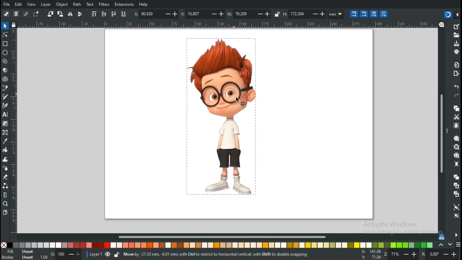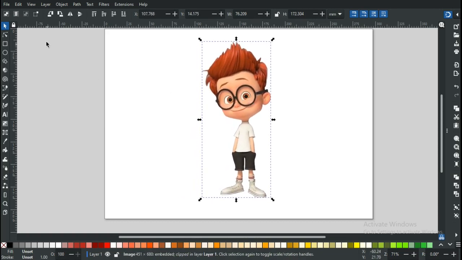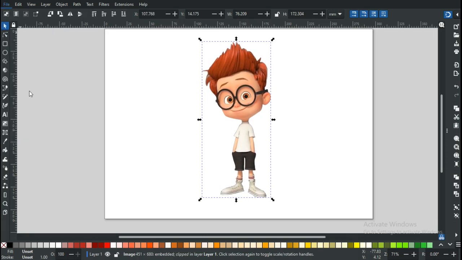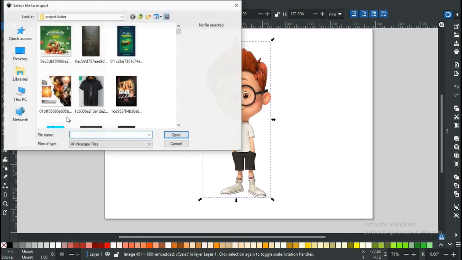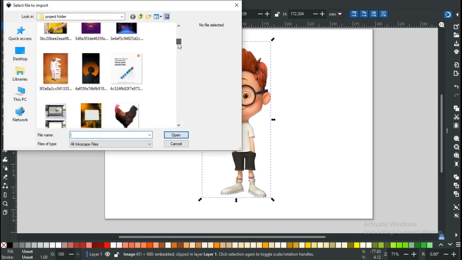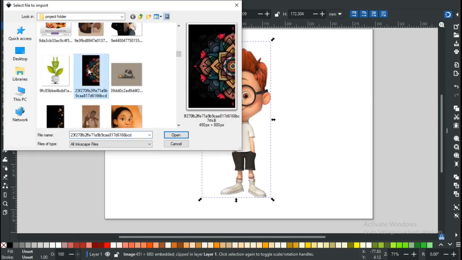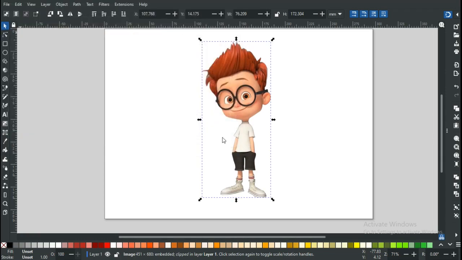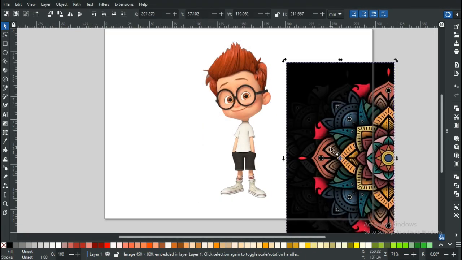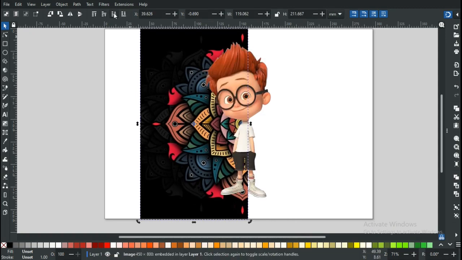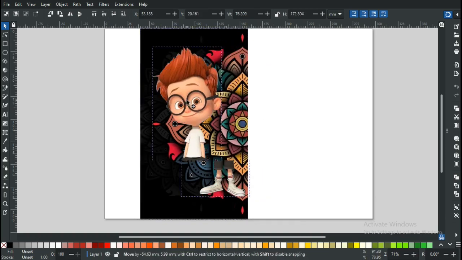Let me prove it to you like this. Let's say maybe you want to put it on a different background. This is how you do it. Let's say I want a cartoon-like background. Where can I find it? Okay, I'm just going to insert this kind of background to the picture. My background is not so cool, but yeah, this is how you do it.